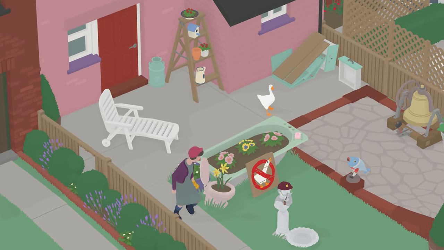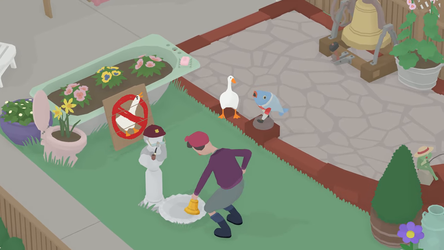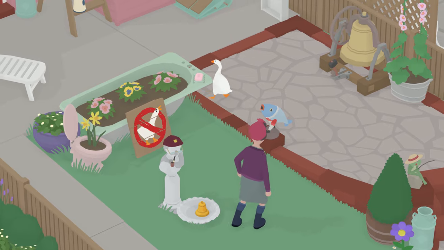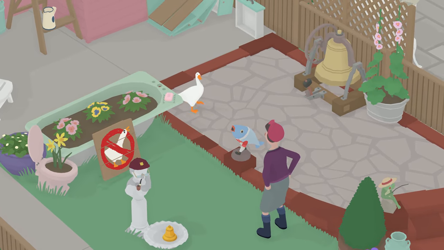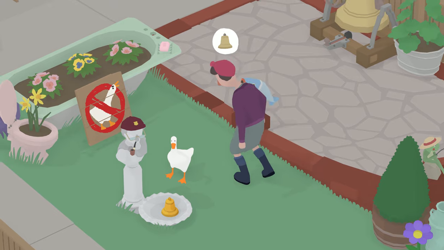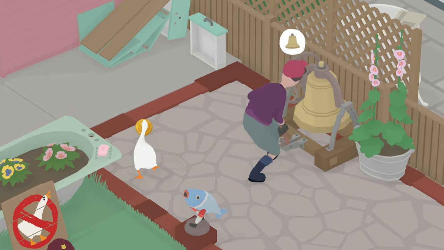There's a mucky bath and a mucky toilet. Where's she gonna put the bell? Oh, safe place to put it in the blooming bird bath. Or was that a wash basin? Can't tell with her. Oh, she's looking at the big bell now. That got all confused. Let's go a bit quieter this time.